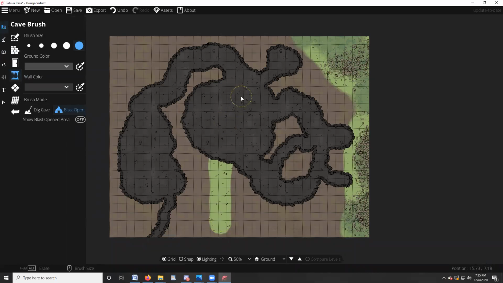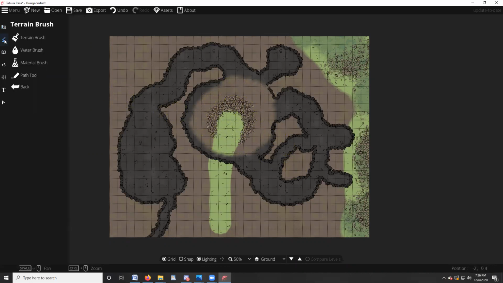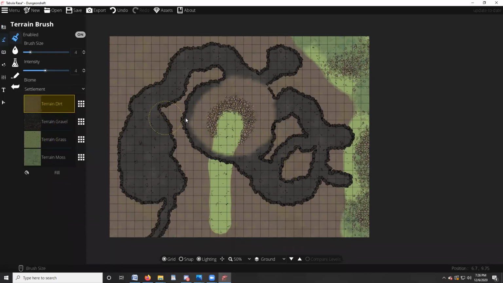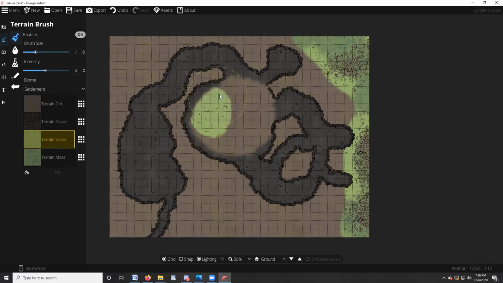So I can come in here, for example, and blast open this whole section of inner cave. And then that allows me to use the terrain inside the cave. So then I can come back with the terrain and maybe I want grass, right? I'll get rid of everything first. I'm just using dirt because that's the base terrain, so I can just erase that. But inside the cave now, I can say, all right, I do want that to be some grass because I want this to be kind of like a druid cave. So you'll see there's a nice kind of border.